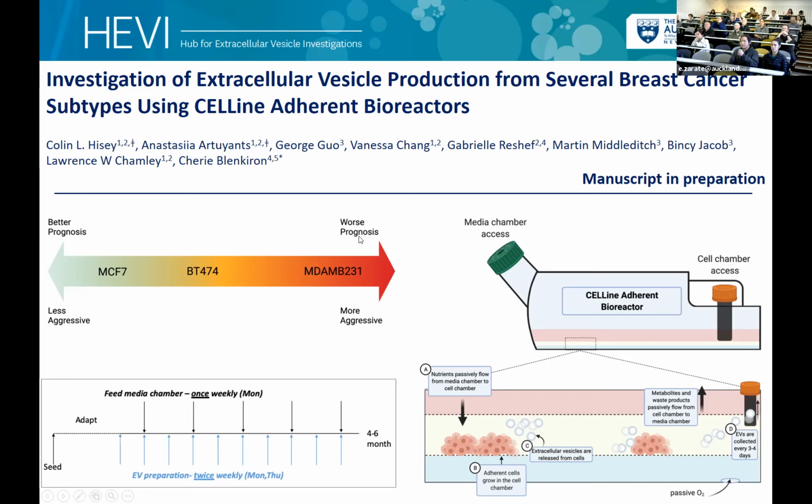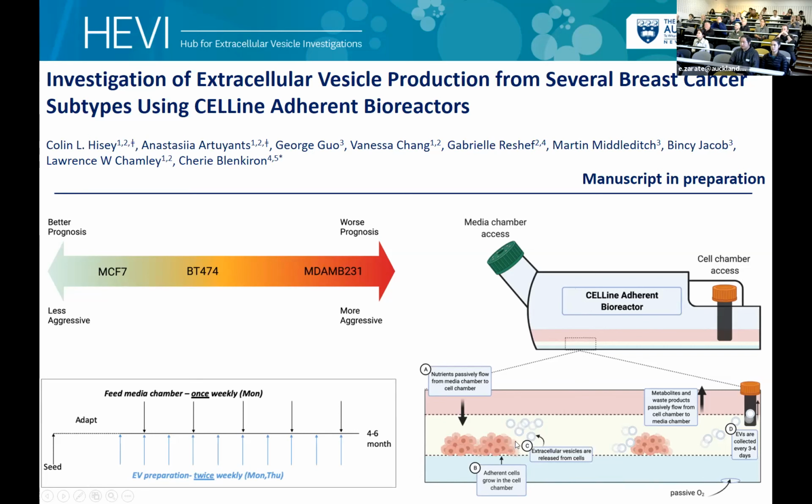But we didn't grow these cell lines on flat plastic. For the isolation of vesicles, we used the bioreactor system. This system is basically the size of a normal T170 flask. It is divided by a semi-permeable membrane over here into two chambers. In the top chamber, we add culture media. The cells grow in the bottom chamber. Here's a bigger image of the bottom chamber.